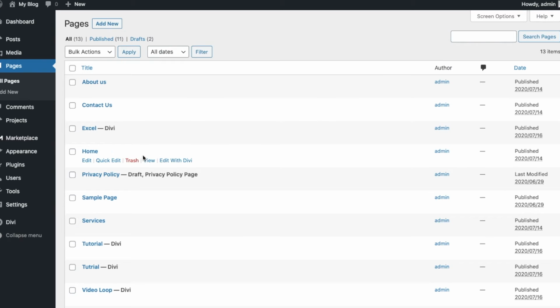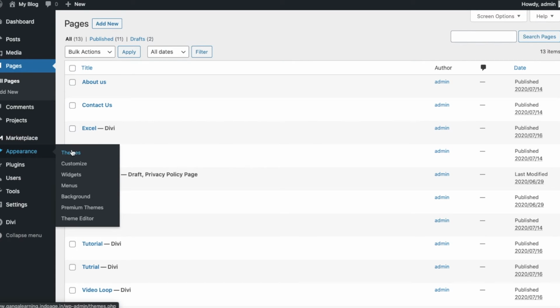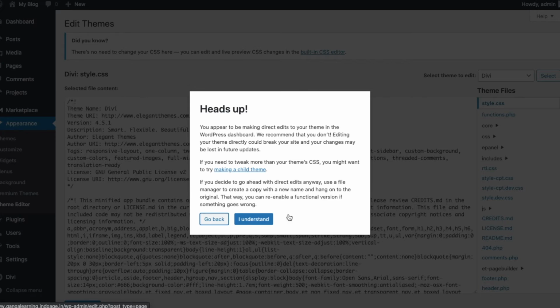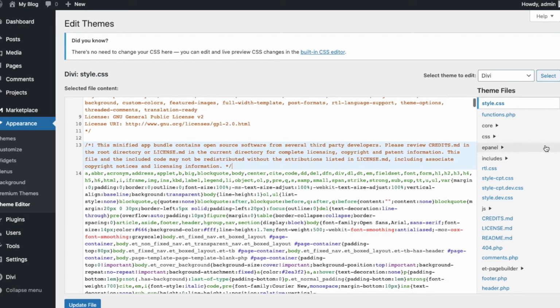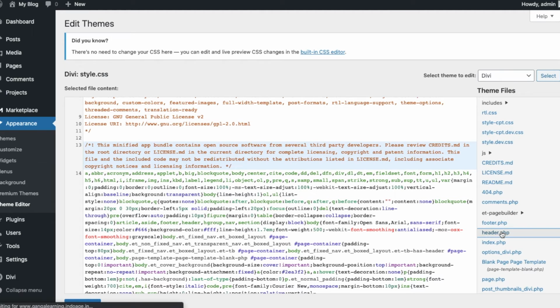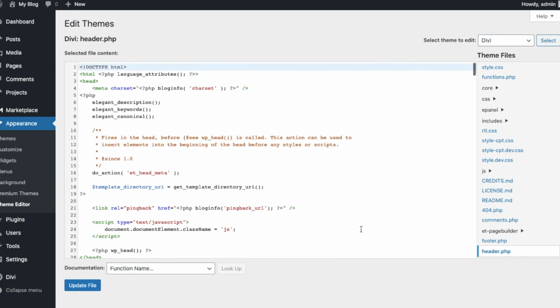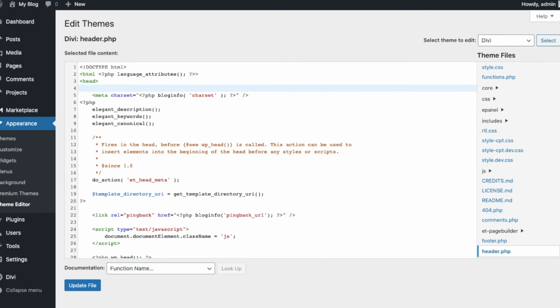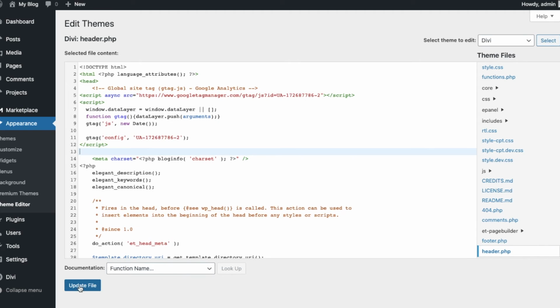and go to your dashboard, then go to Appearance and the Theme Editor section, and just OK it, and head over to the header file, header.php, and below this meta tag or below this head tag just paste that code and update the file.